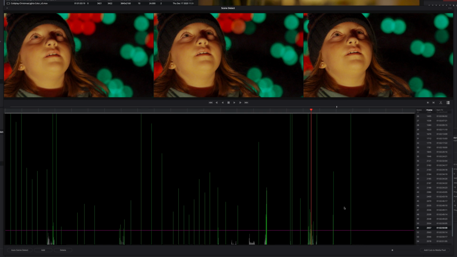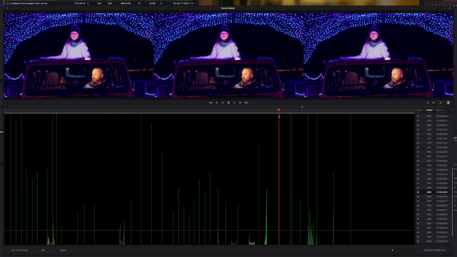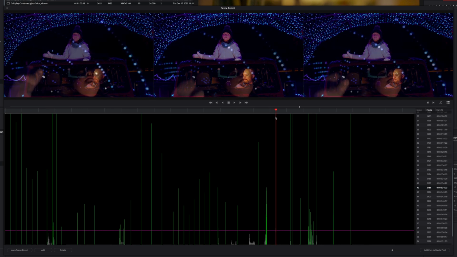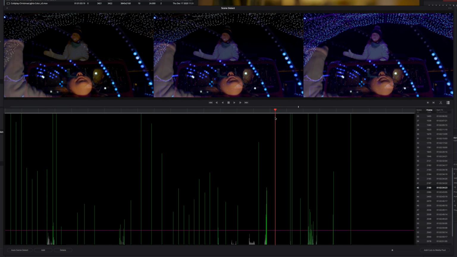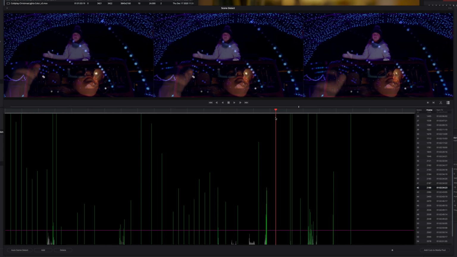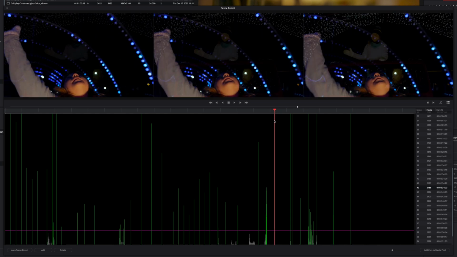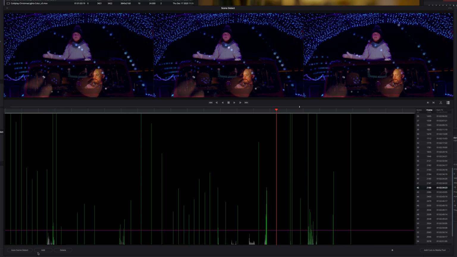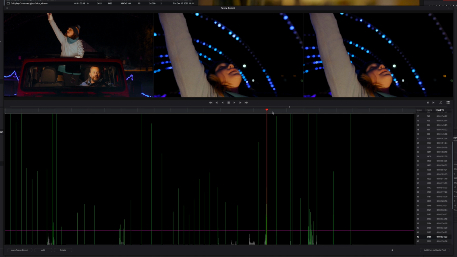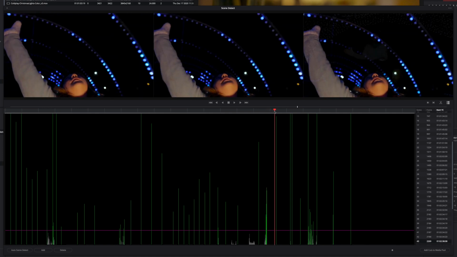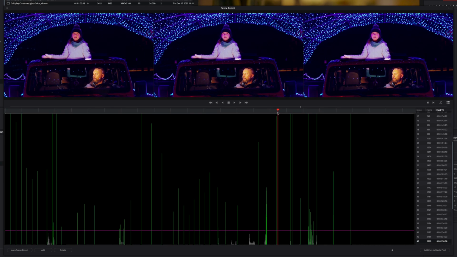So you'll still want to go through and remove edits that are not happening at the right spot, or add them where it maybe has missed some. Like for instance, right here, another one of these cross dissolves it cannot find. So if you just put the playhead where it's sort of the middle point of two different shots, you can do that. Let's say we want to do it right there. You can just click add and that adds a cut. You can see that just added that right there. So it basically added a new shot that we can then color correct differently on the timeline.